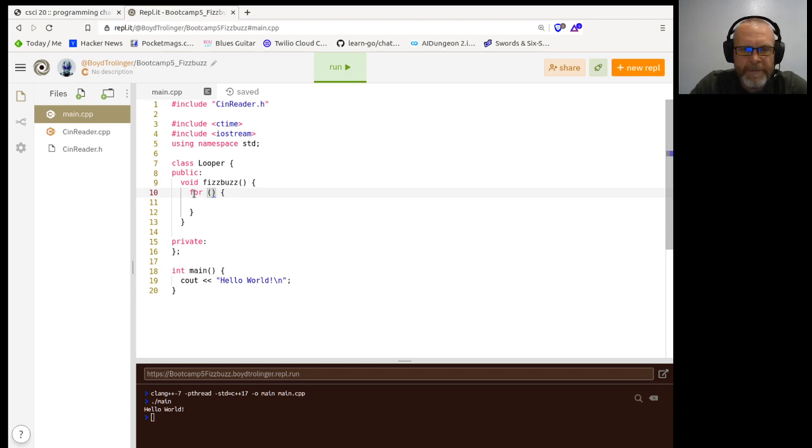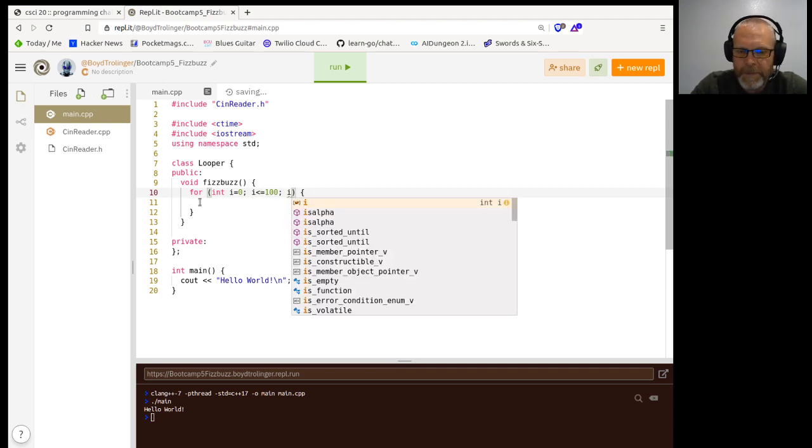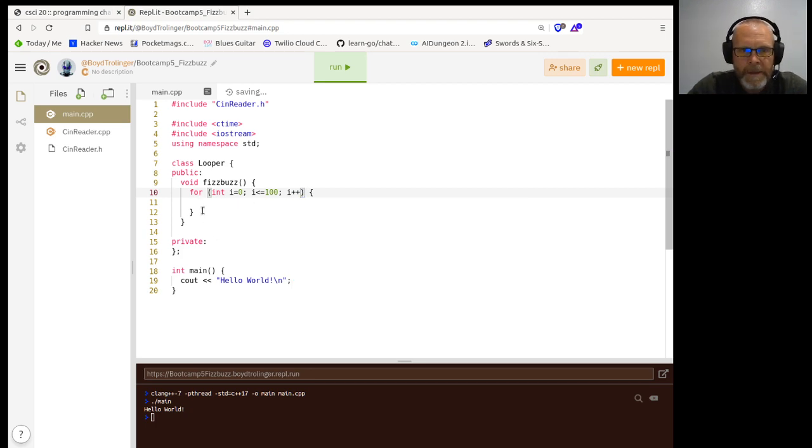We're going to say int i equals 0; i is less than or equal to 100; i plus plus. So this is very similar to the way we'd set up a counting loop. I'll do it right above and then I'll delete it, but in Go we'd say for int i, we usually use a little bit extra spacing.